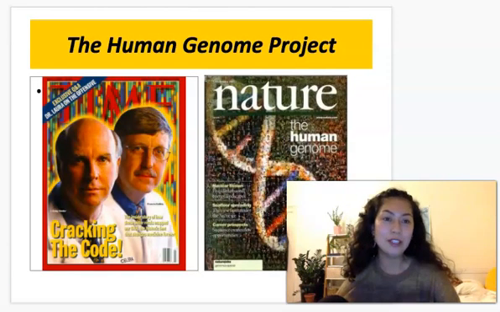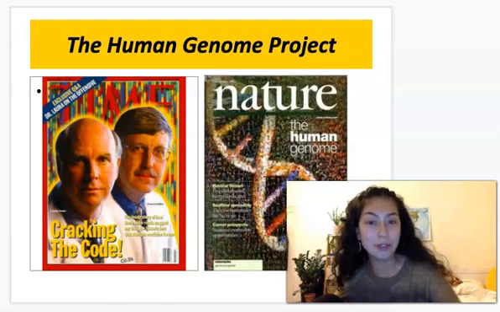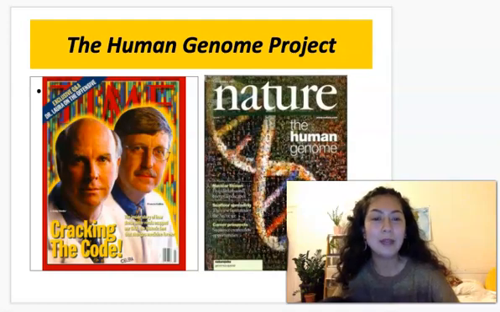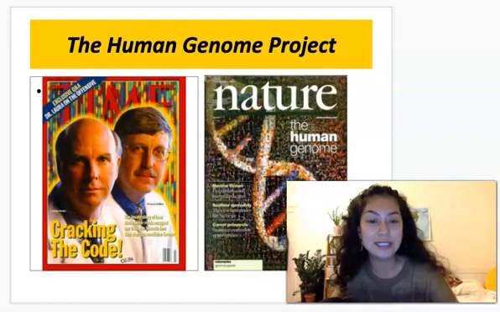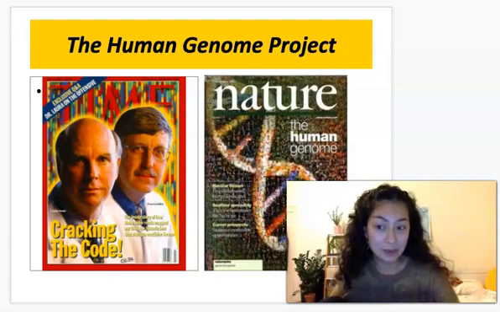We know about the genome thanks to this amazing scientific endeavor called the Human Genome Project, which started in 1990, so a bit before you were born, and was finally fully completed and realized around 2003. And this was pretty amazing because it was basically the full genetic instructions to make a human being. It was amazing for many reasons, which we'll look at a little bit later.